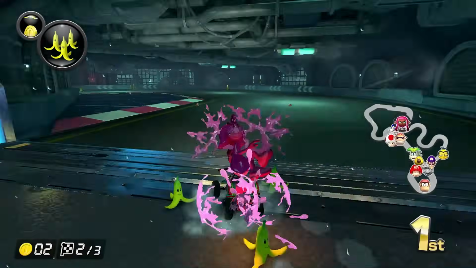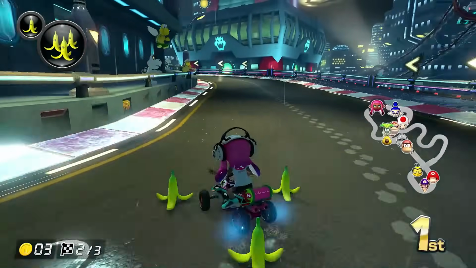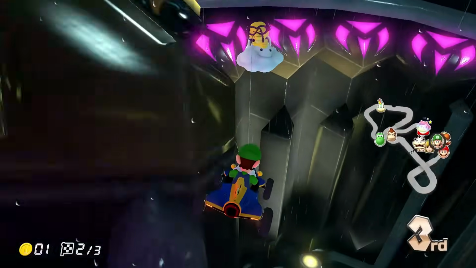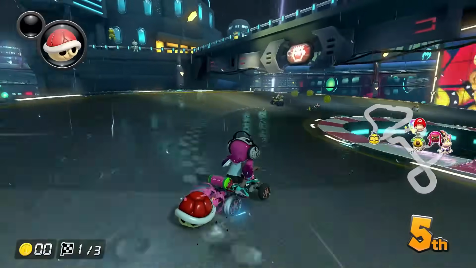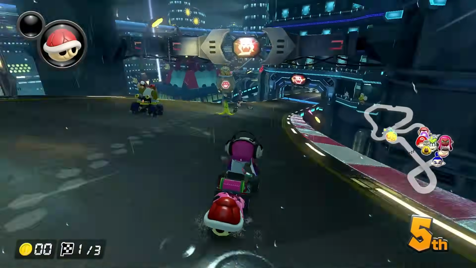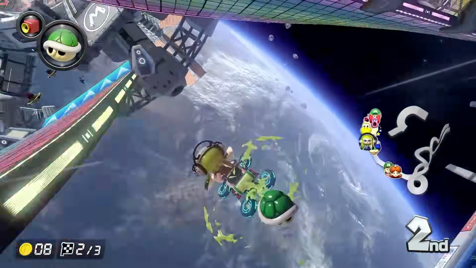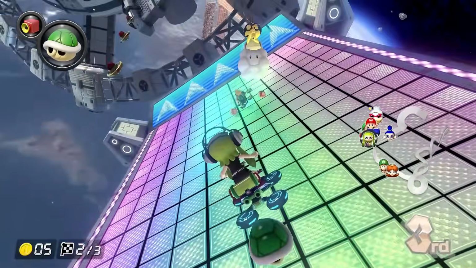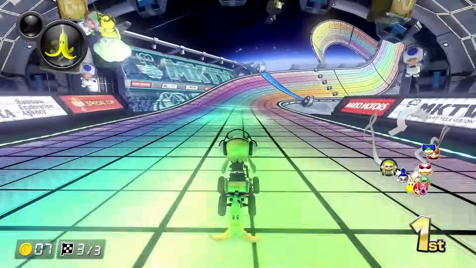Its sharper drift angles also shine through on tracks like Bowser City. These winding turns here are my kryptonite. Whether it was the Mark 8 or the ATV, I always seem to drift off the edges here. But for the first time in this entire challenge, I was able to drift through these turns without too much trouble. As usual, Rainbow Road proved to be a bit more of a struggle, but even with a few mistakes here and there, the combo's high acceleration means there's always a good chance of you taking back the lead.